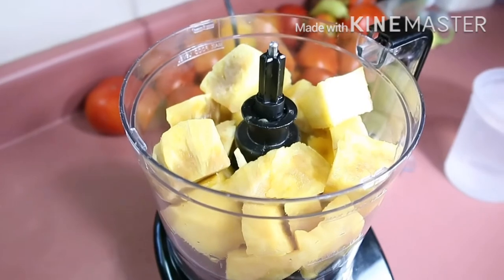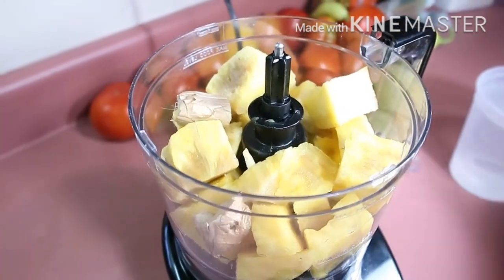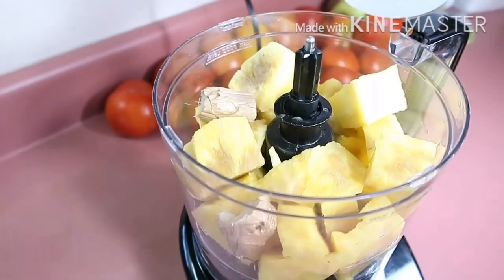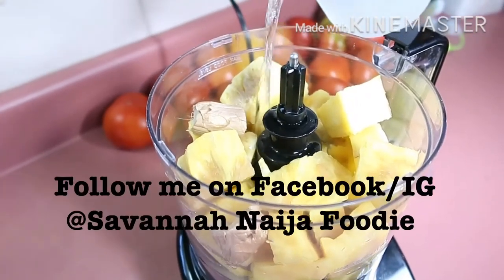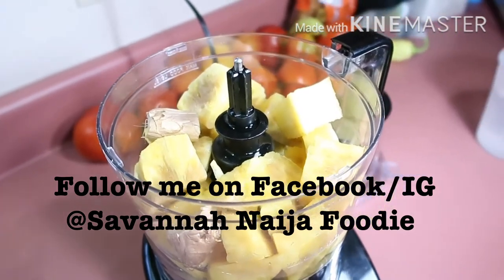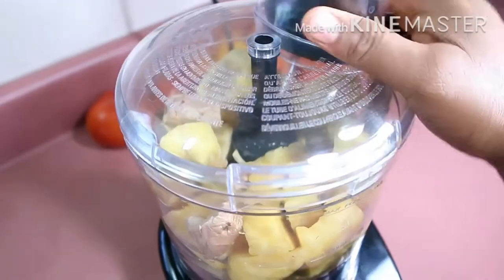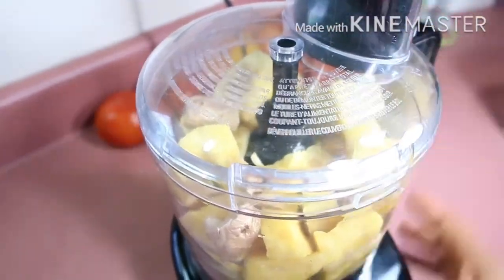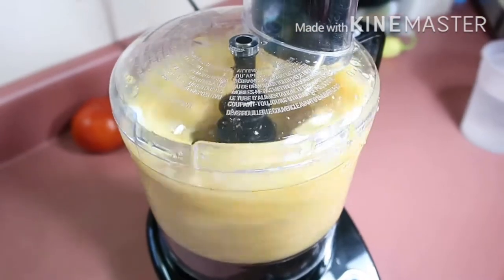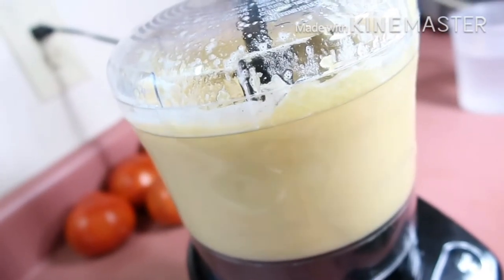So after cutting your pineapple, you want to put it in your blender and add your ginger like this. Add some water, just a little bit of water to help the blending process. And you go ahead and cover your blender and then you blend your pineapple to turn it into a juice, because we're going to pour it into that same pot.